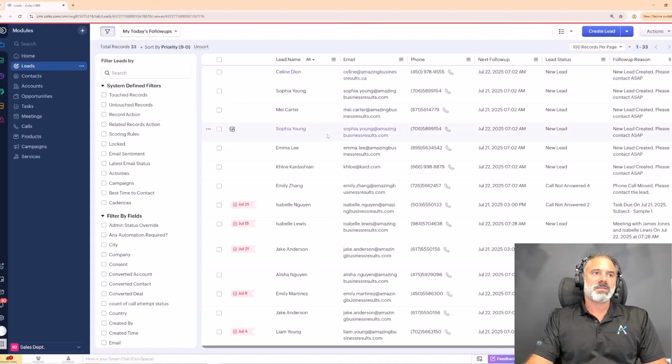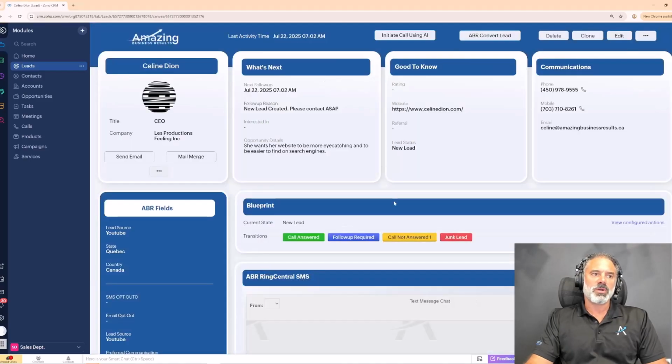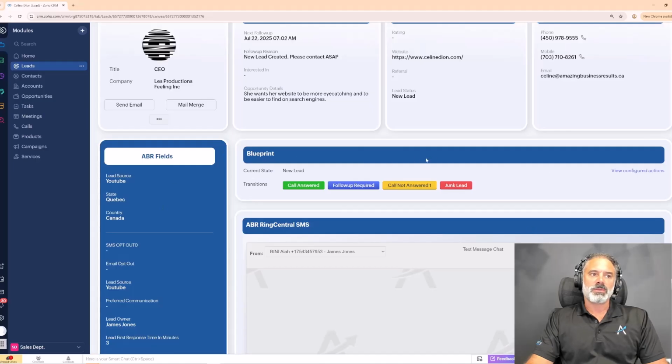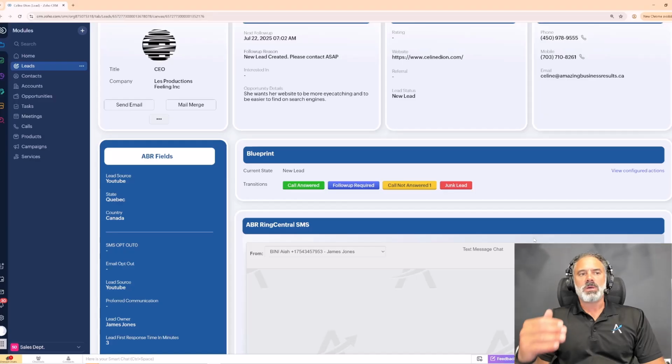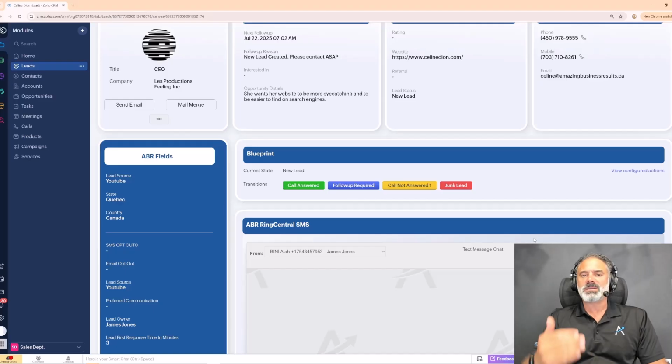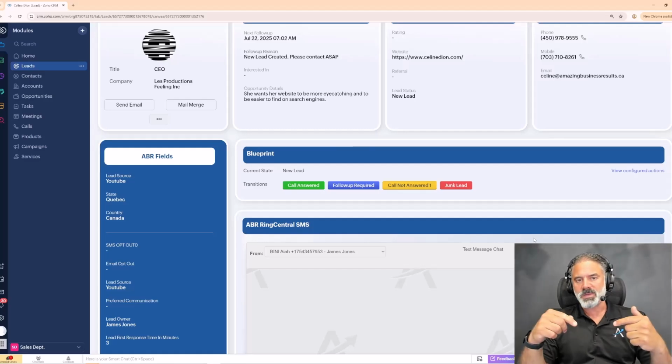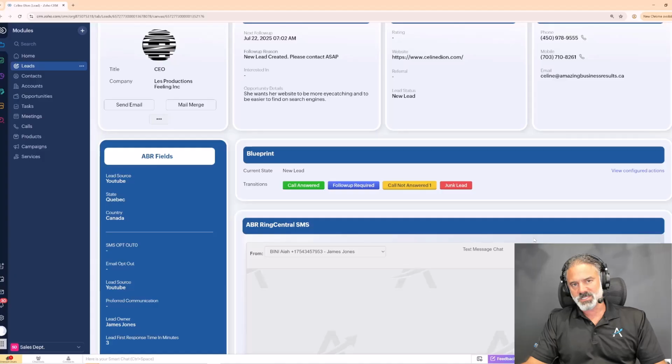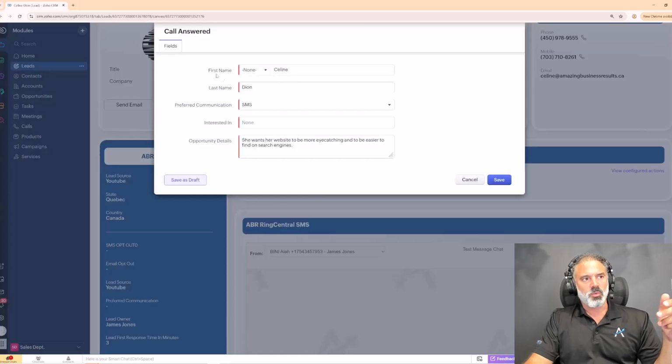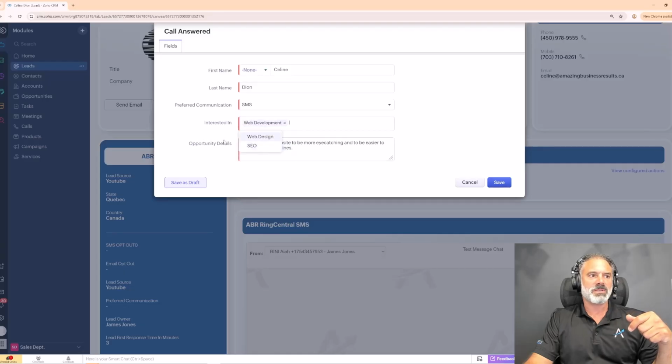A second thing, it's when a lead is already coming in and your team is working on it, I would like to see a blueprint. A blueprint will be a step-by-step approach, a way that you and your employees can work on leads in a structured way. As an example, we see problems with businesses that leads coming in, every salesperson is working on leads in his own way. It's a mess. In this case, for example, a lead came in, management wants every lead to have a first name, last name, preferred communication, what is interested in, and also general comments of the salesperson. Without that, you cannot proceed.